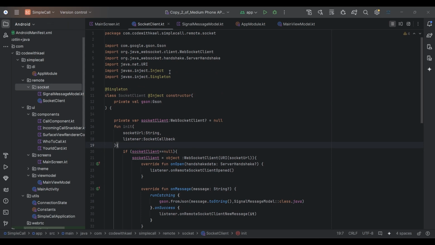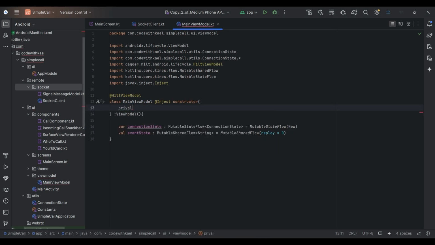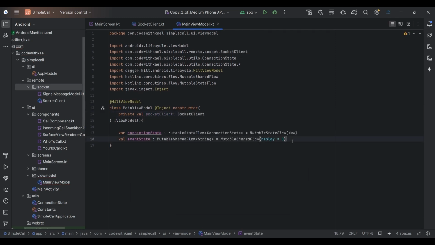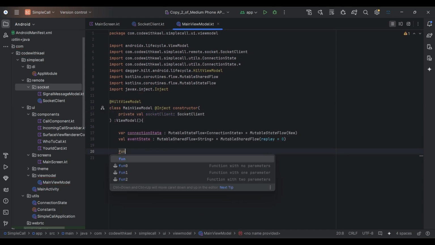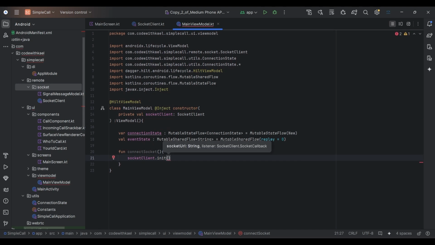Now let's use this socket client inside our view model. Let's go back to our view model. Inside the constructor, we want to add it like this, type SocketClient. Let's have a function named connectSocket. What we do here is call the init function inside our view model.